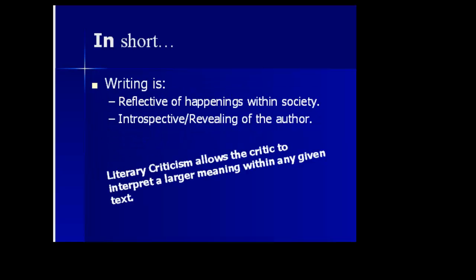So, it's important to remember that the writers who are writing their ideas and sharing their thoughts with an audience aren't writing in a vacuum. Instead, they're writing within the society, and they're also taking into consideration their own life. So what that means is that the writing that an author creates is reflective of what's happening within the society as well as revealing of the author. And so literary criticism is going to allow you, as a critic, to interpret a larger meaning behind the given text, which may or may not have been intended.